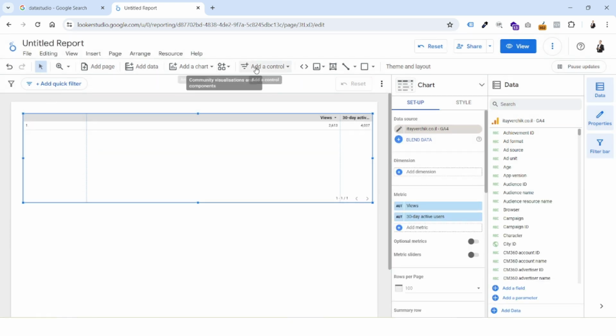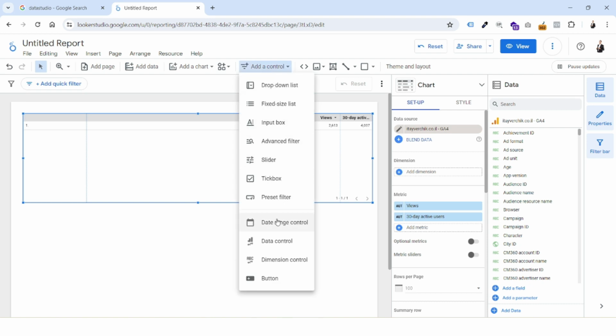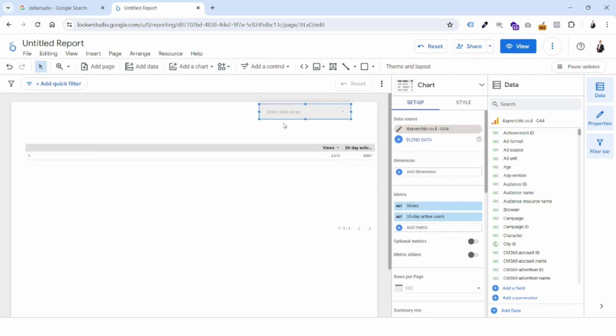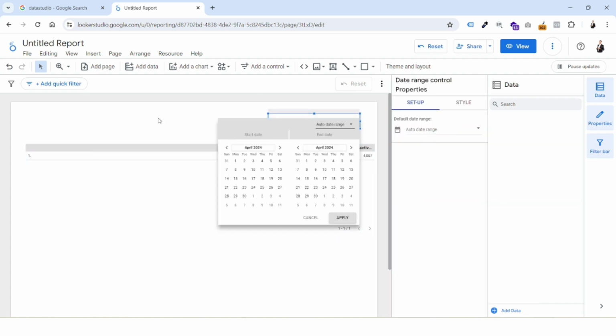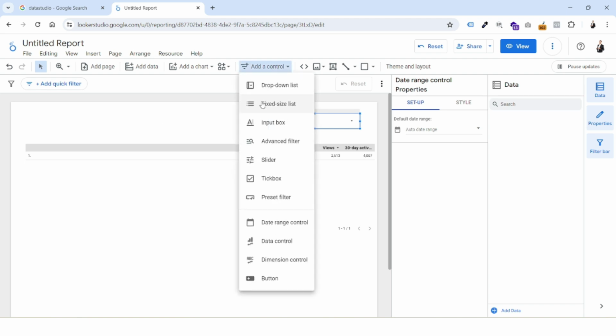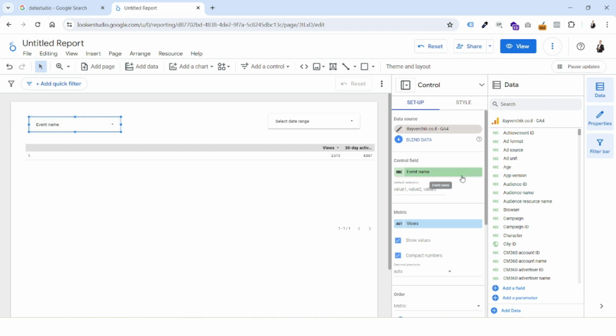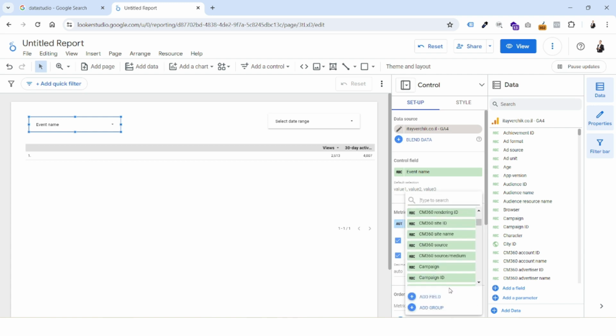So let's take for an example to add a new control right here, the date range control, which is important if you want to filter by date, not only on the edit but also on the view itself. And also you have more features that if you want you can add those as well. Input box, for an example, fixed site list, drop down list, which all of the data are the same. Of course, all of the control fields have the same values with the same parameters.